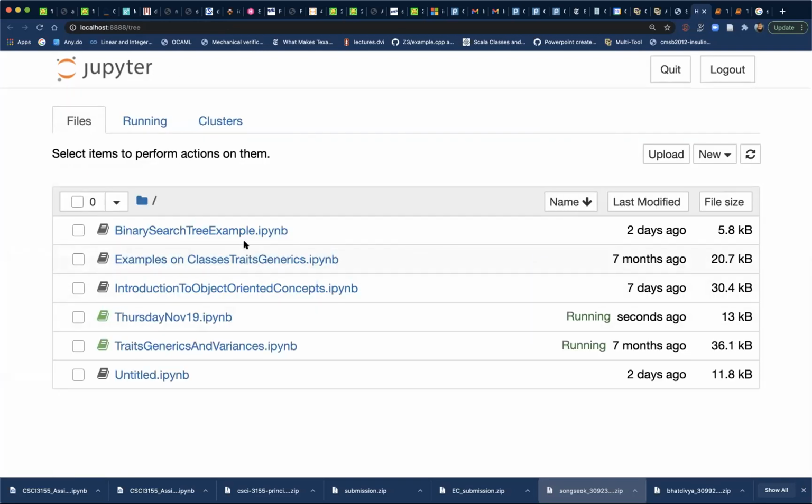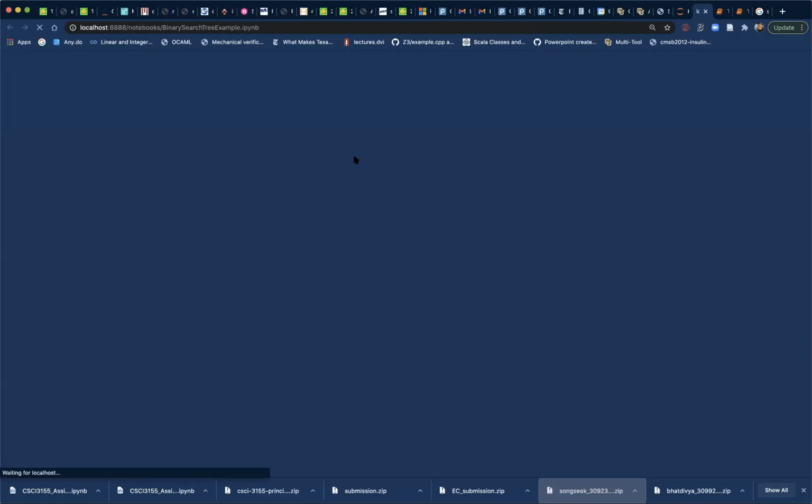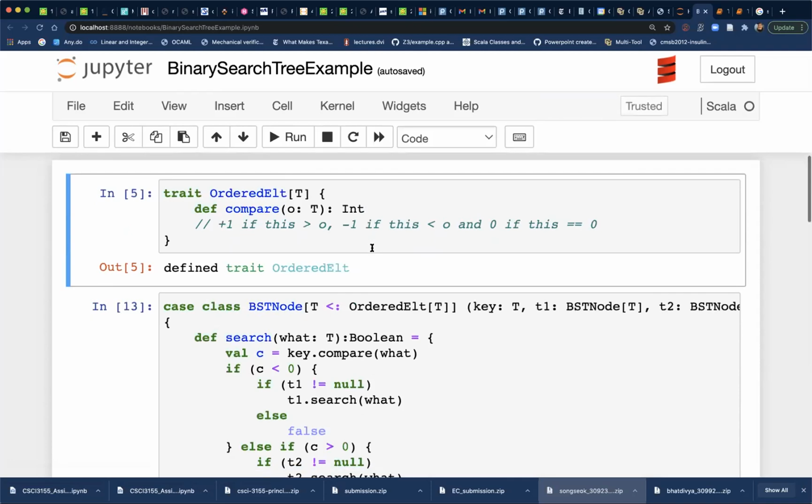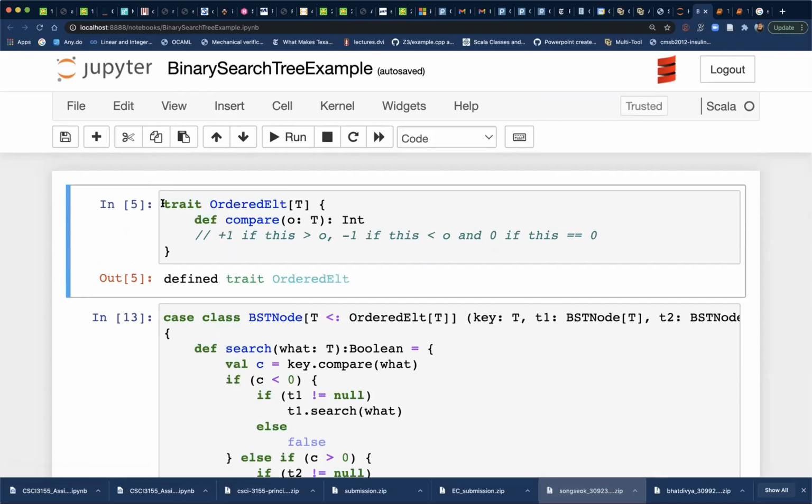Actually, I have this code written. And the TAs will show you a little bit more about this today. But you can say, I can define a trait called Ordering, and I can define a compare operator on it. The compare operator returns +1 if this object is greater than O, -1 if this object is less than O, or 0 if they are equal.